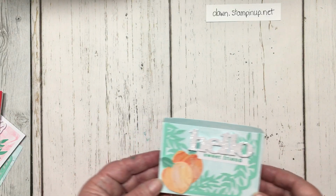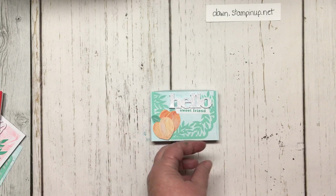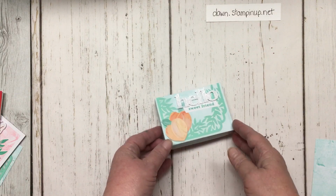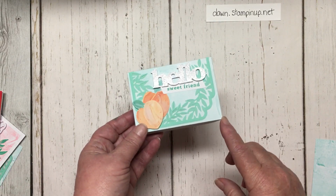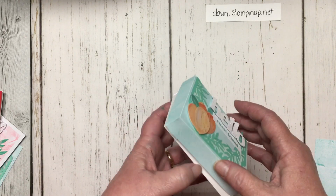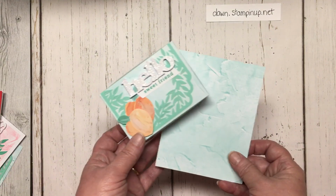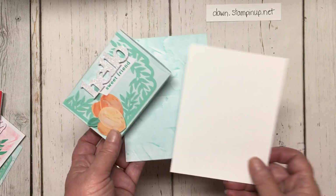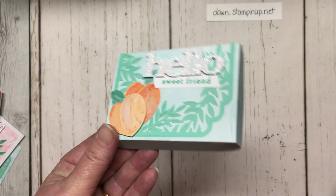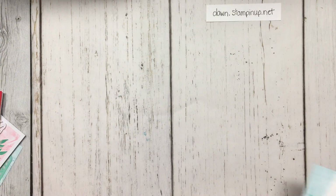The next thing I did was I took one of the card bases and I cut it in half. So here is the other half of the card base, and I made a little box with it. So I used the card base to make the top of the box, and then I just used some white cardstock to make the bottom part of the box. So I still have another half of the box and then another piece of white that I can make another box with. And I just thought this turned out really cute. Put a little sweet treat for a friend in there.